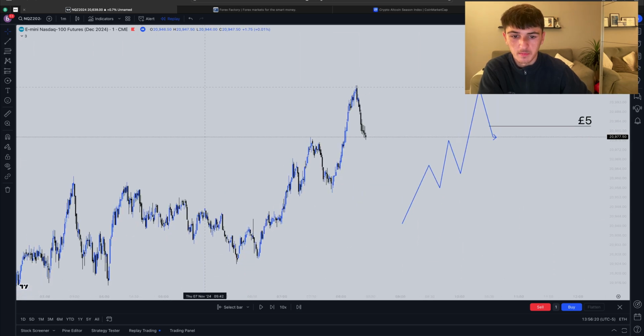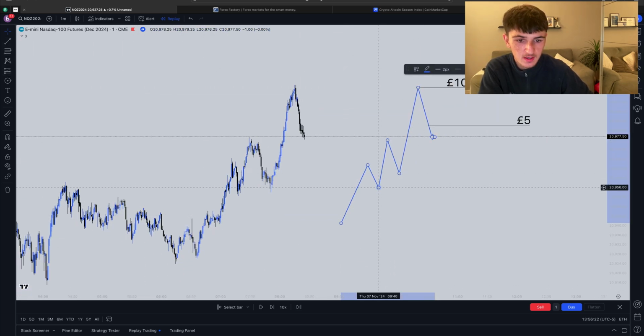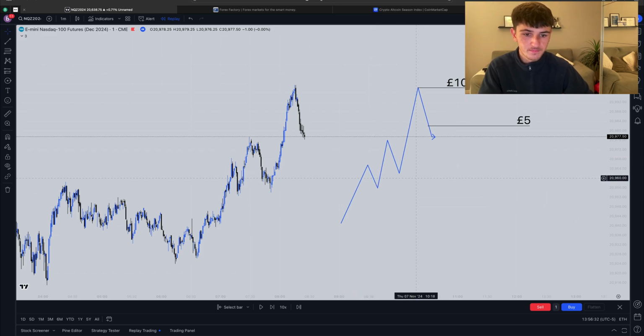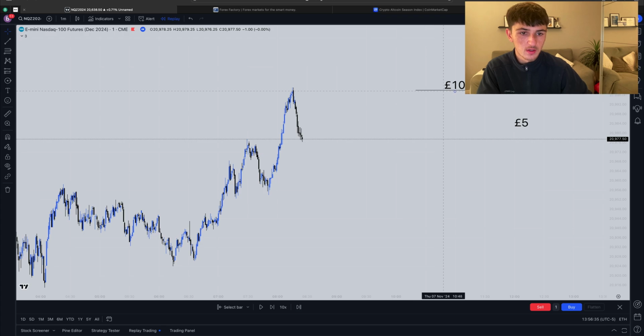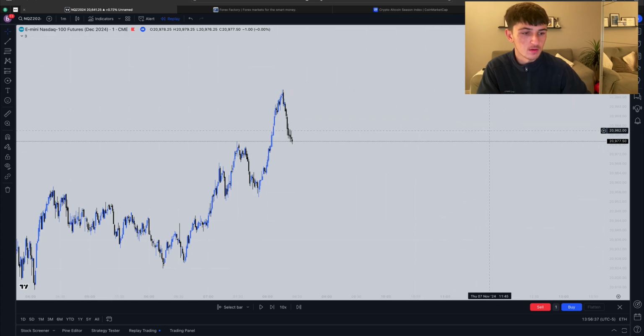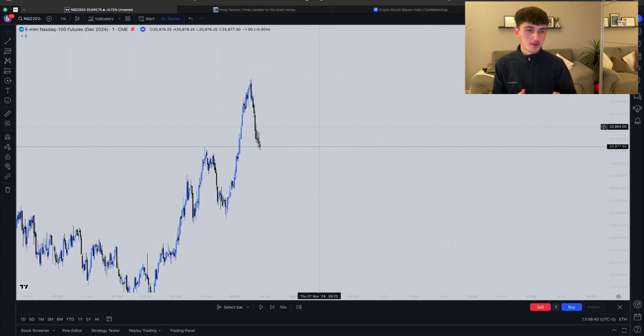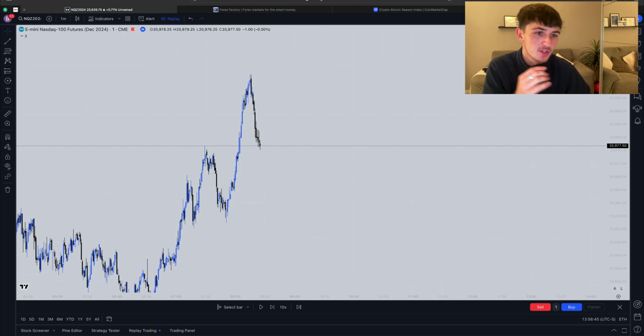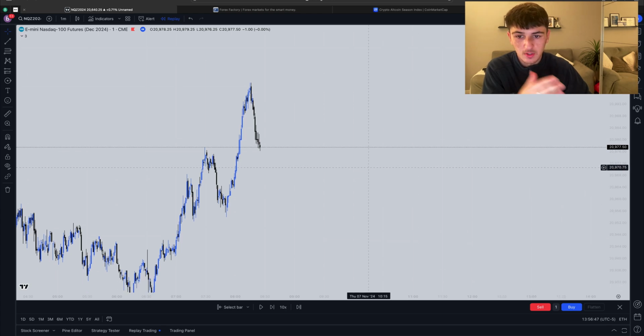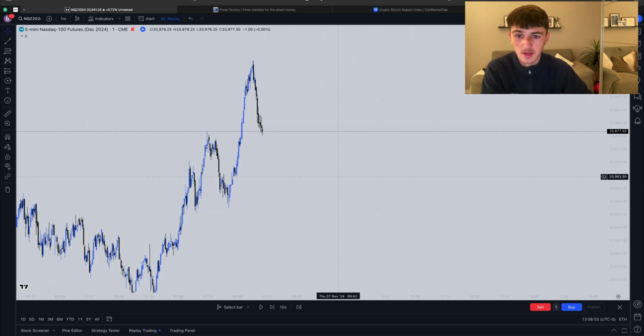So it's called a continuation pattern. You have to bear with me here. So here is premium. When we get a pullback, we are now into discount. And the way we figure that out is by drawing the range. Hopefully you understand what I'm saying there and I'm not talking a load of rubbish. I know it sounds like a load of nonsense, but that is genuinely the way I learned. And this bootcamp is going to be exactly how I think of things. I'm not going to say something that I don't think. This is genuinely just my mindset put into a video. So I think of it that way.